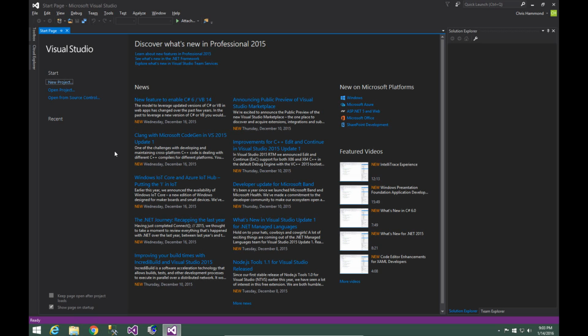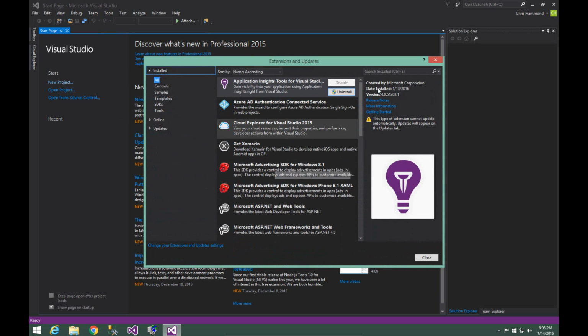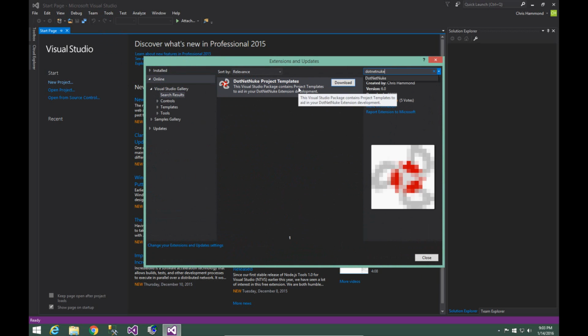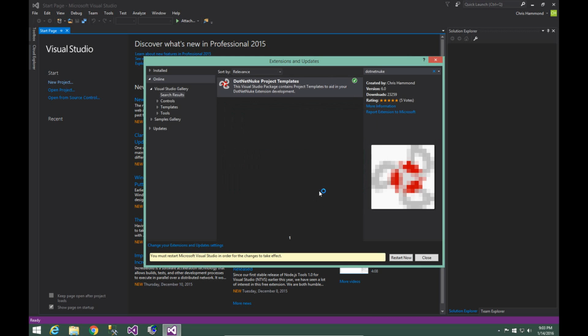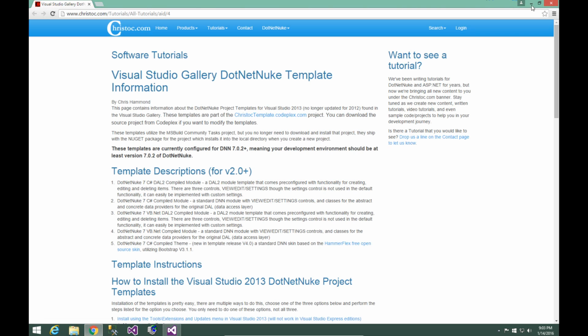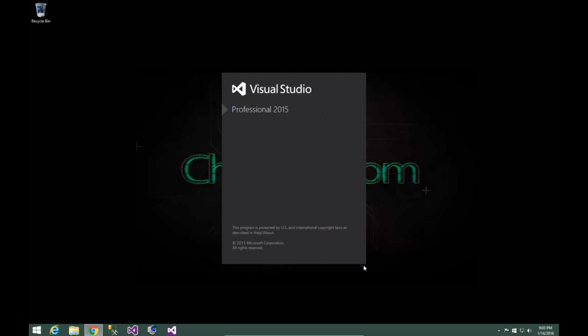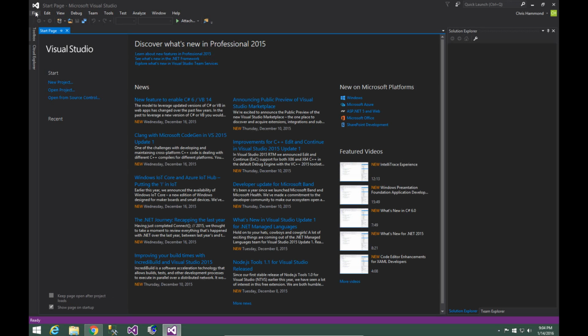In Visual Studio 2015, in order to install the templates, we're going to browse to the Visual Studio Online Gallery. Now we can do that by going to the Tools menu, to Extensions and Updates, and then in the Online section on the left, simply search for .NET Nuke. Now you should find that the templates appear here and are available for us to download and install here within Visual Studio 2015. Once we go through that installation process, it does open up a tutorial link, and if we close that browser, we can go ahead and restart Visual Studio so that those templates will be available to us within our project creation dialog. So we're going to go ahead and create our first module utilizing that newly available SPA template.